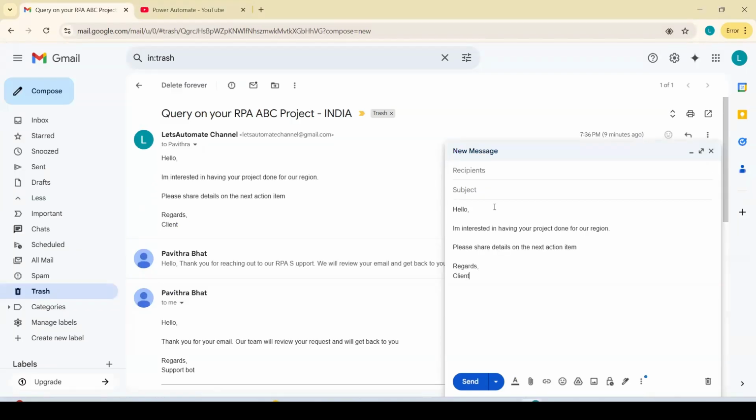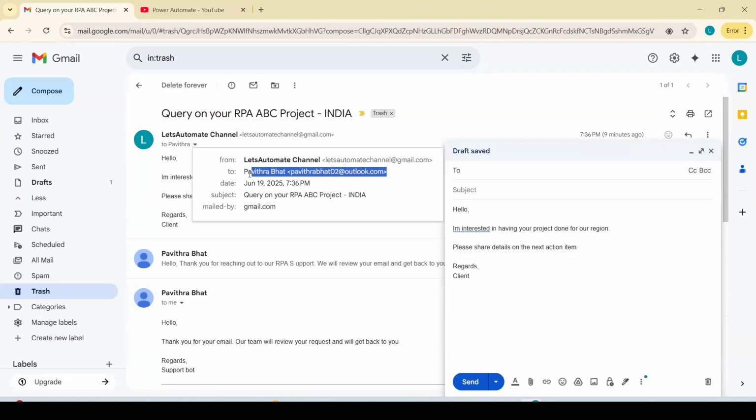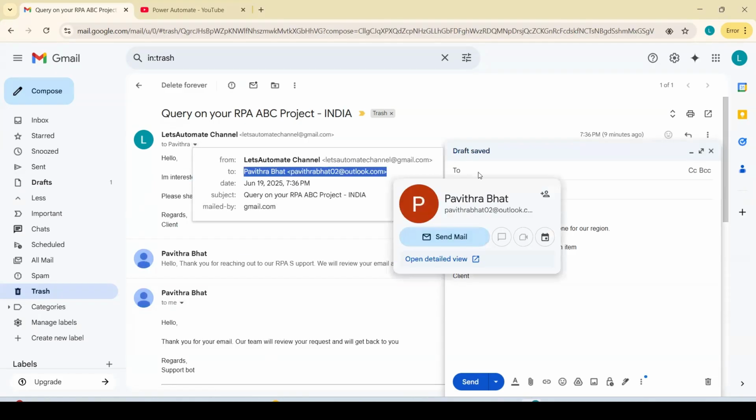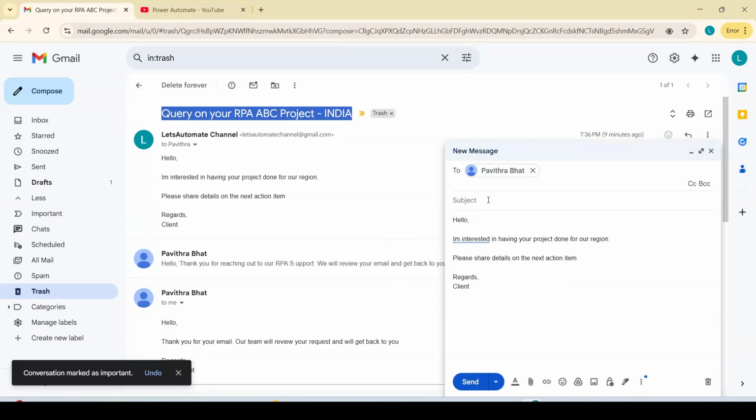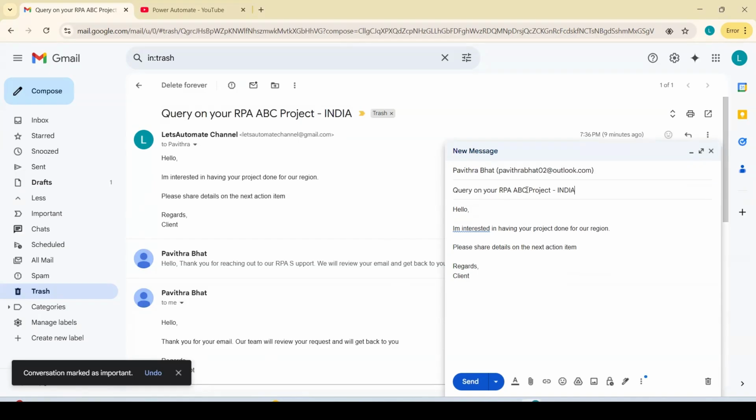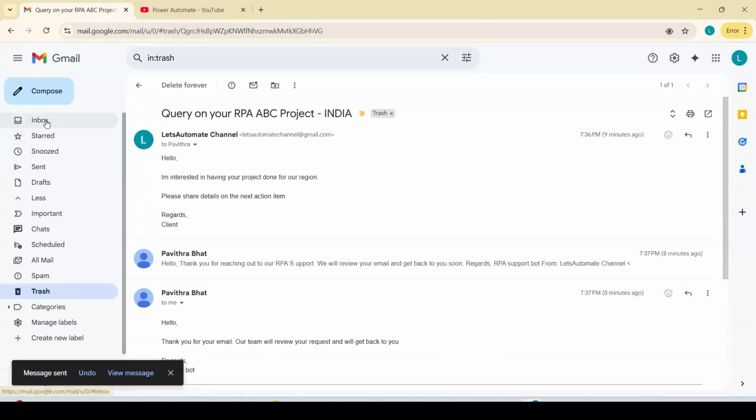Let me copy this. Restaurant email ID is this. Copy, paste, subject. Now let me write it as customer dashboard, something like that. Okay. Let me give a proper project name.